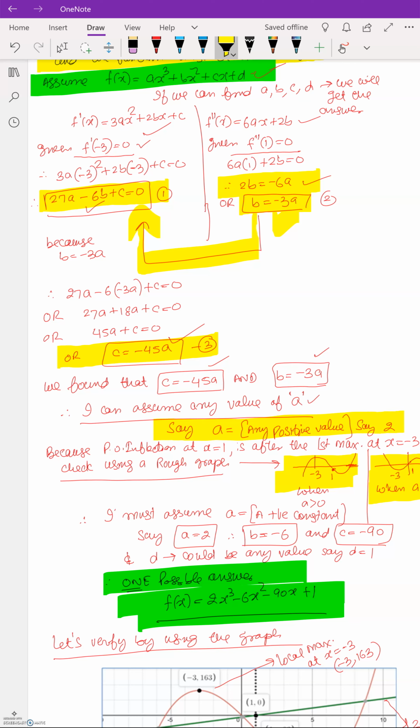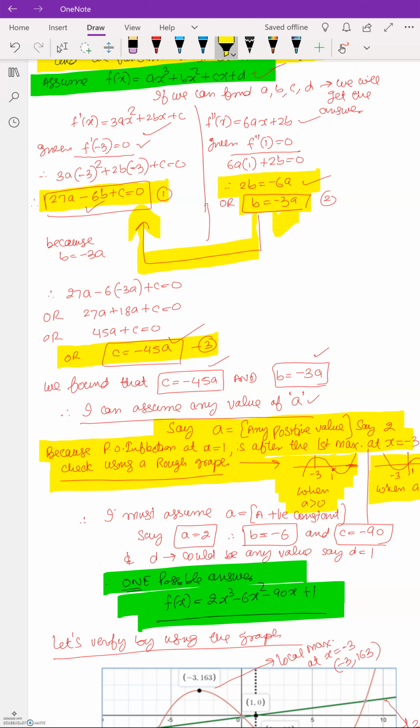Therefore my graph, with a positive leading coefficient, will go from the third quadrant to the first quadrant. Then there will be a local max at x equal to -3, and then the point of inflection will exist at x equal to 1. I can't make a negative. This is, I think, really clear for everybody to know, because otherwise you can pick any value, but we also have to meet the condition. There will be a local max point at x equal to -3, and we can't have the local max at x equal to -3 if I assume a negative value, because the point of inflection comes after the local max.